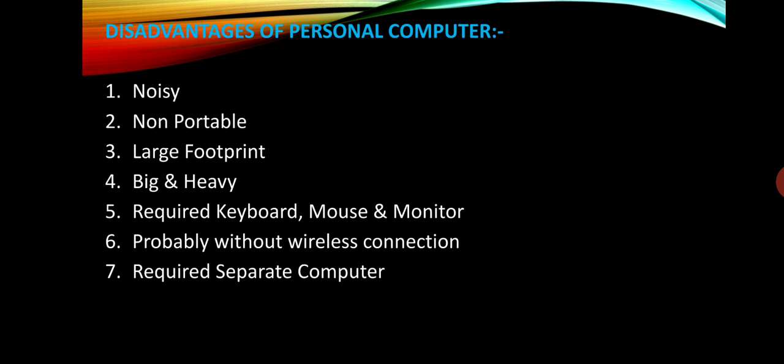Fourth one is big and heavy. Personal computers are really very big in size, and really very heavy. So it is not portable, or it is very difficult for a single person to move a computer from here to there. Fifth one, required keyboard, mouse and monitor. Yes, to start our personal computer we need a keyboard, a mouse and a monitor in working condition, and without it we are not able to proceed with our personal computer.